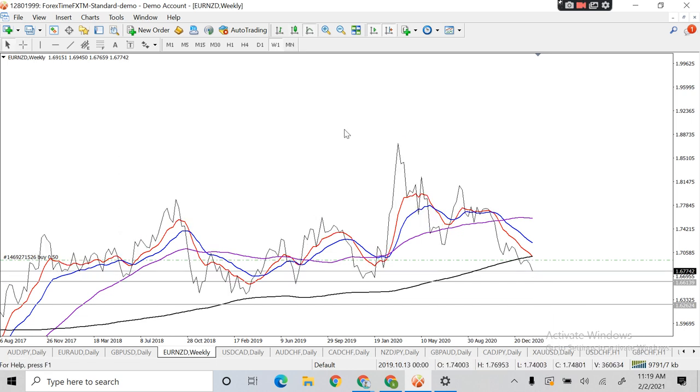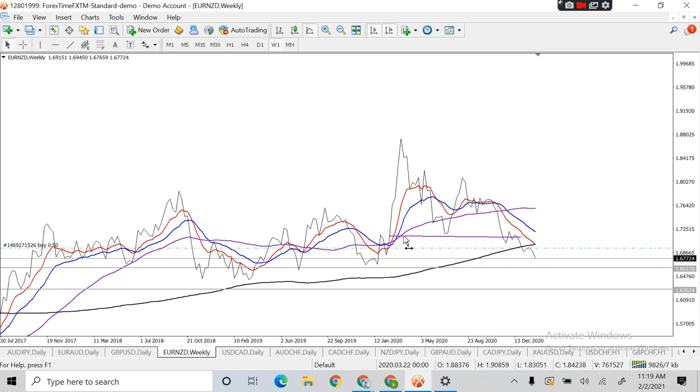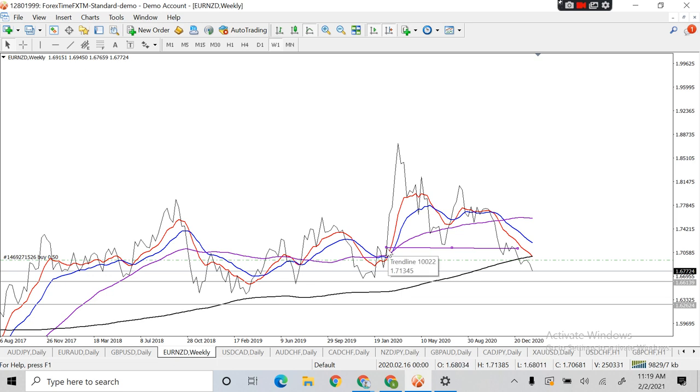Now I'm going to put on the line chart, and I'm going to show you a double top that has formed for a while. This is the first double top here, and this is the second double top here. The neckline, let me use a trend line to give you the neckline. This is the neckline, okay? You find out that the neckline is sloping downwards, okay? So that gives me a high probability double top from this point, okay?